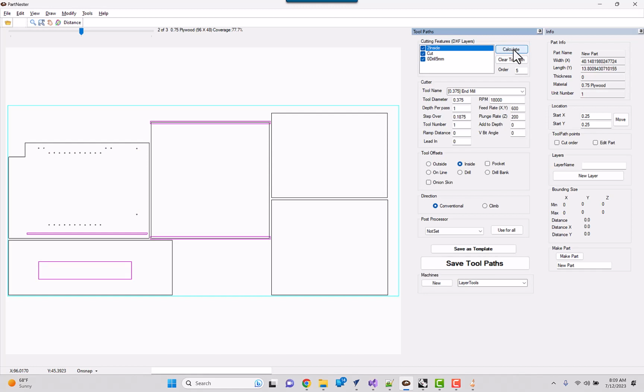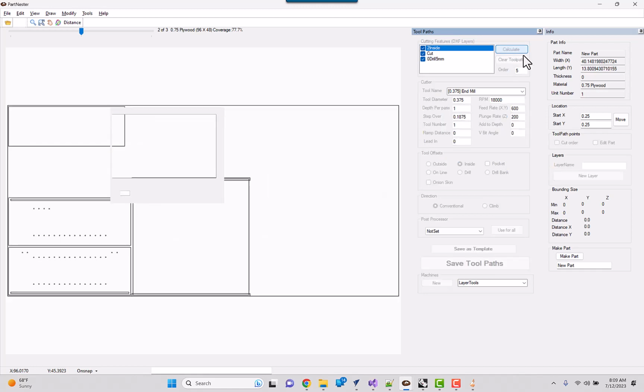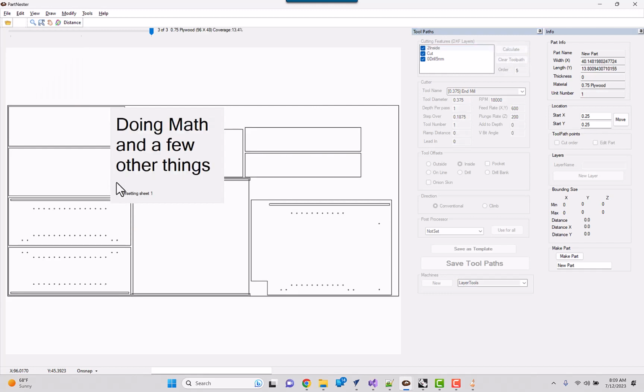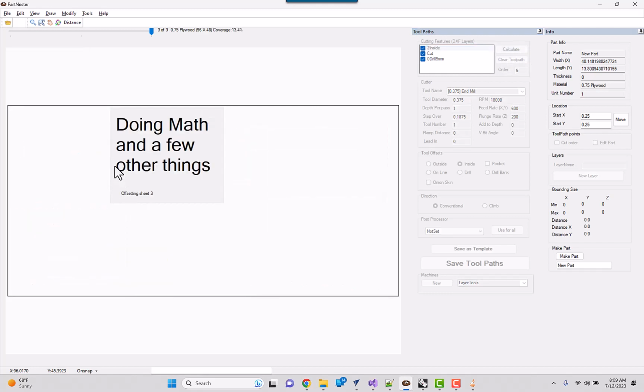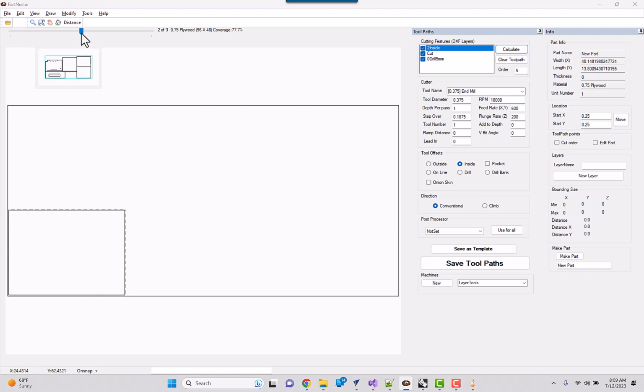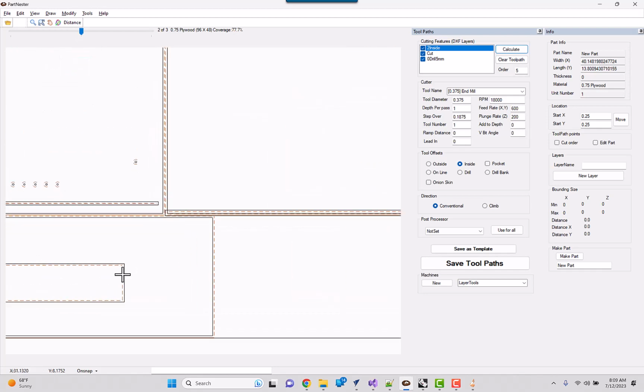And we could calculate and see what this is going to look like. Basically seeing the center path of the cutter. And we can see that that has been included.